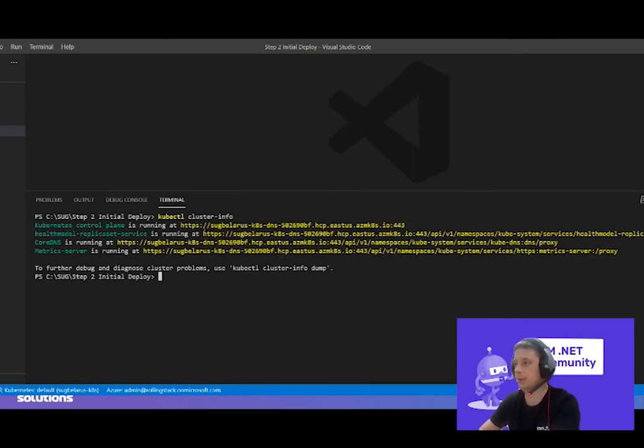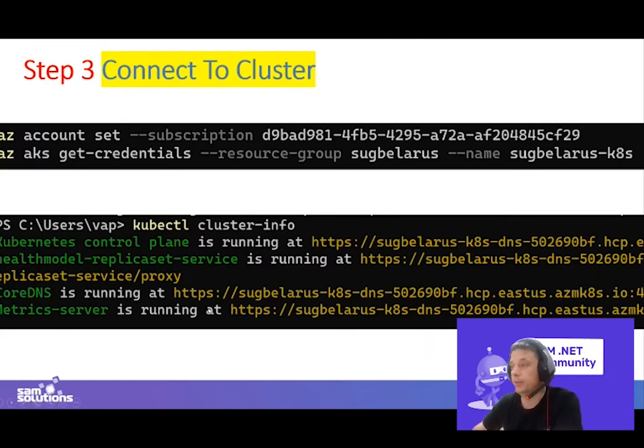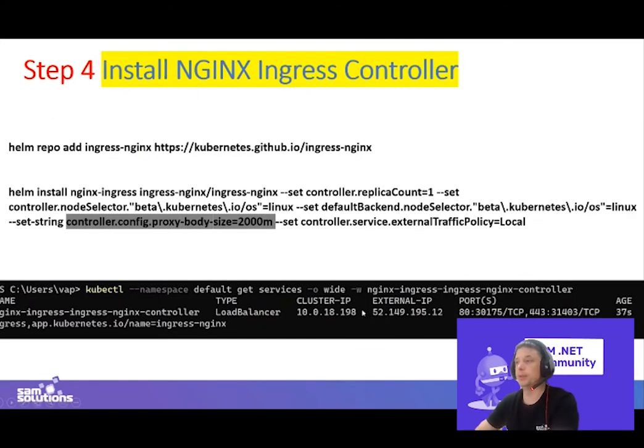We see that we are in SAC Belarus and our cluster is running. We can start with some other stuff so that we can deploy what we need. By default it's empty.